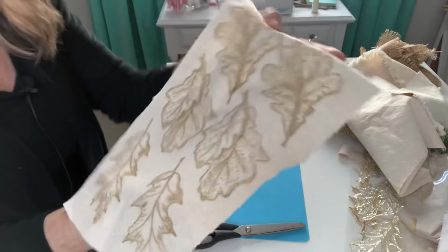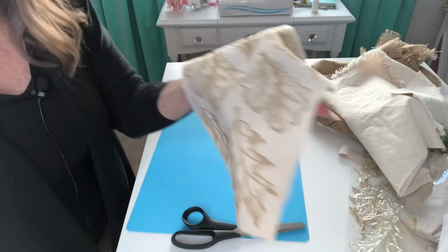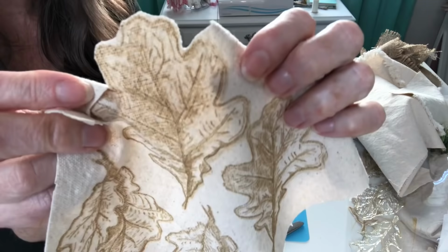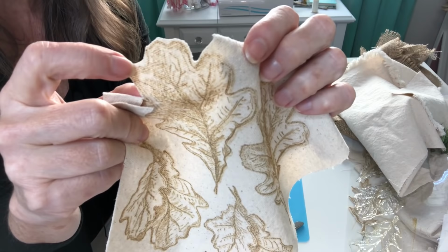And to get around all of these details here, it's actually easier if you use a pair of scissors that have small blades. So I'm going to take a few minutes and cut all of my leaves out. Almost on that edge of the ink, but not quite, because I don't want to cut the ink away. I want that to all stand out.